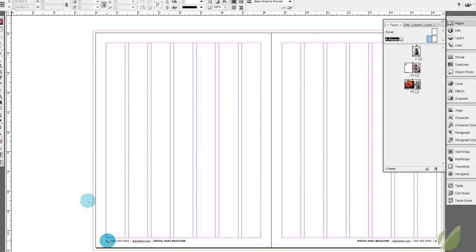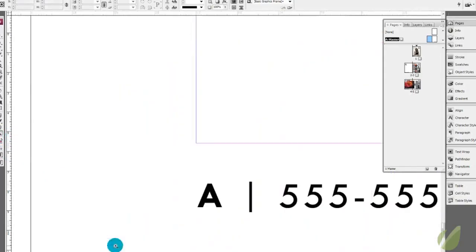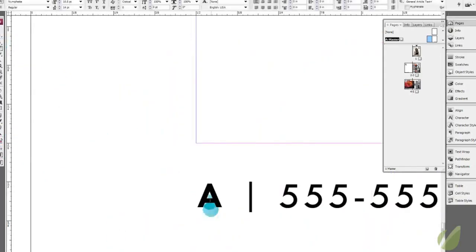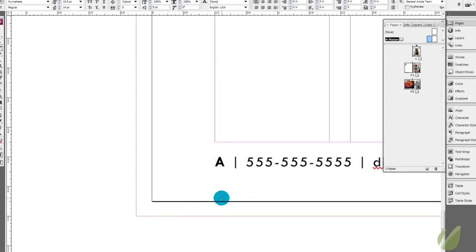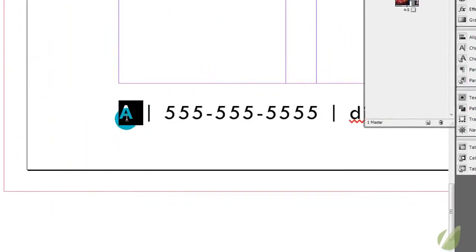And what you'll notice really quickly, especially when it comes to page numbers, because this is one quick and easy way to use master pages, is that on a master page you actually don't have a physical page number because a master page doesn't have a number. So it's a placeholder for a page number.